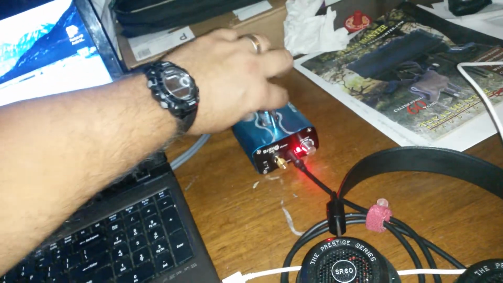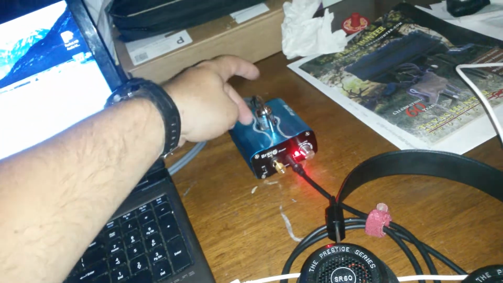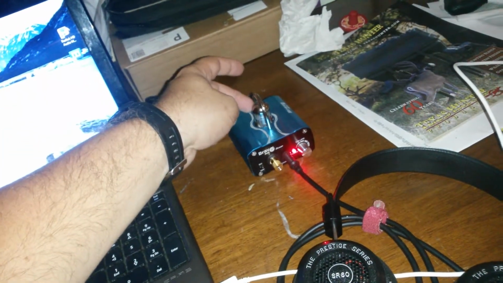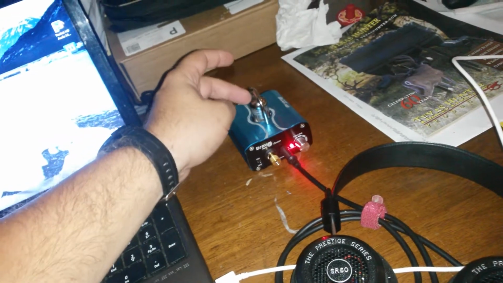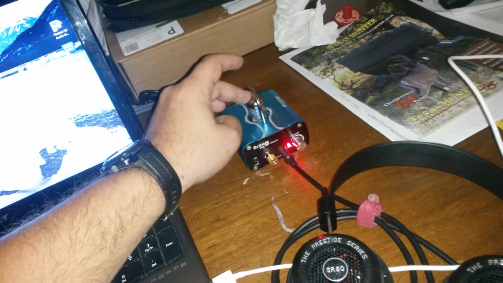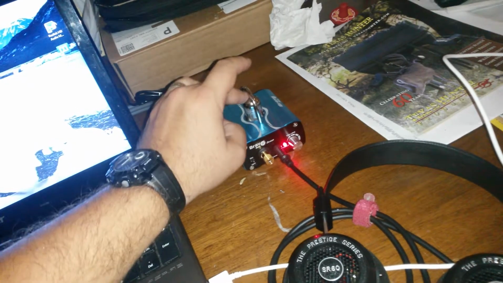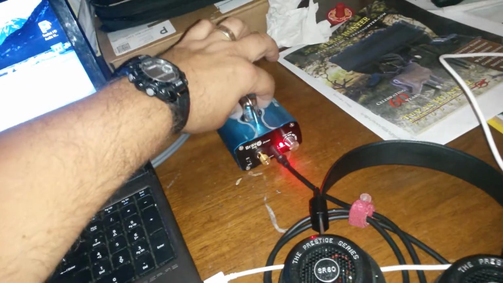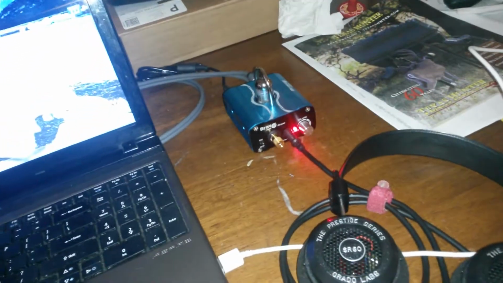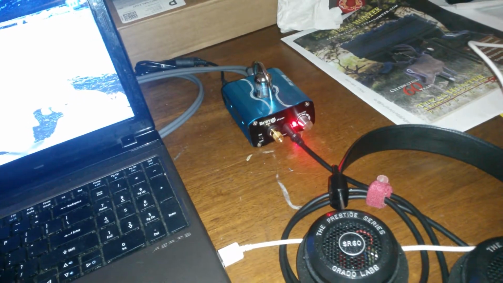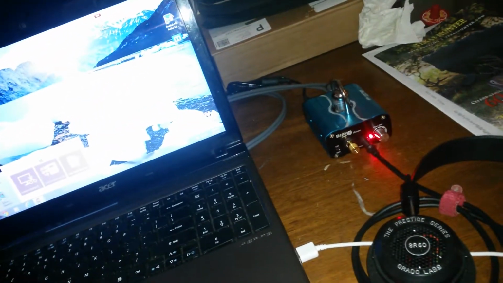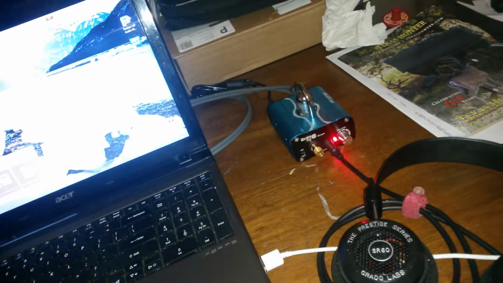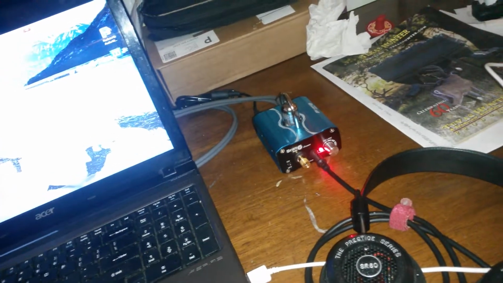This is cool because it has, as you can see, a little 12AU7 tube. It's a little vacuum tube, and I like to use that with this setup because it kind of warms up the sound a little bit. Now, it's not colorless.